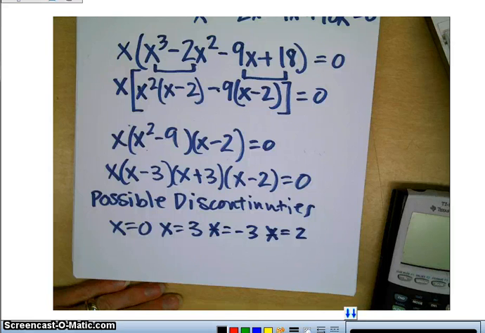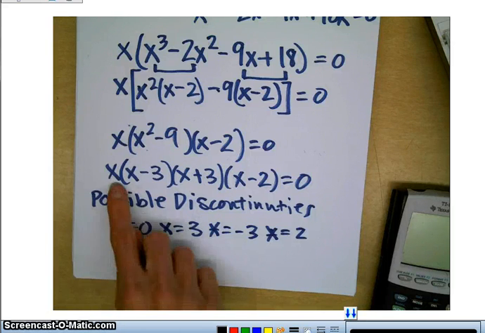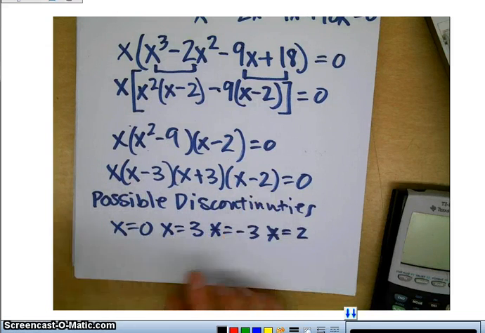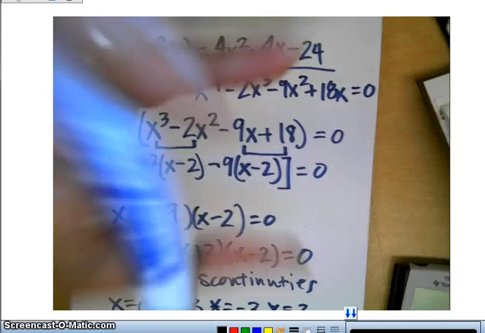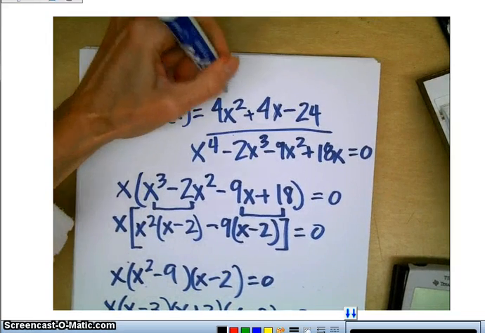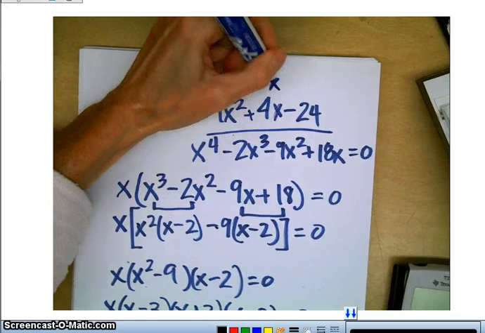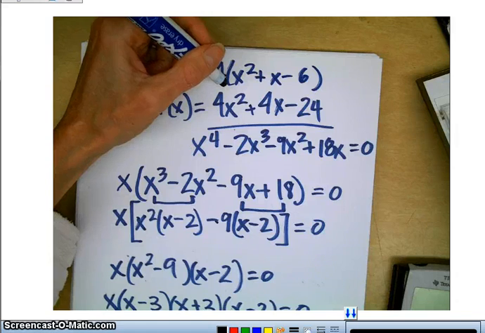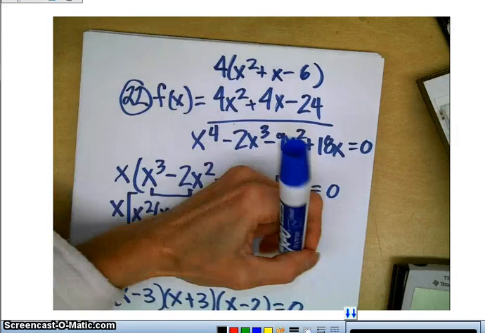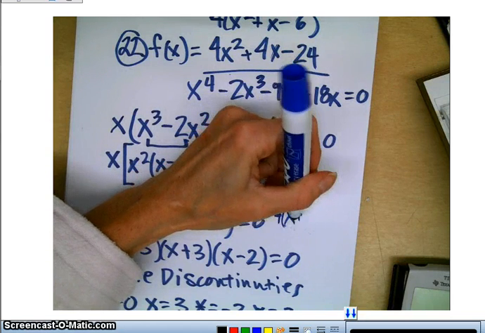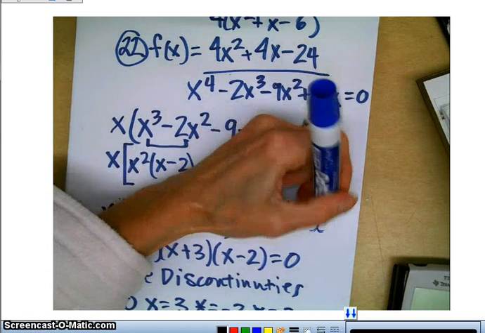So now I have to go back up and factor the top and see if there are any parentheses on the top that match those. So how do I factor the top? What can I factor to pull out of everything? A 4, and inside I have x squared plus x minus 6. And then how does that factor? Okay, so I'm going to write that right down here. So if you've got a 4, and then you've got an x plus 3 and an x minus 2.